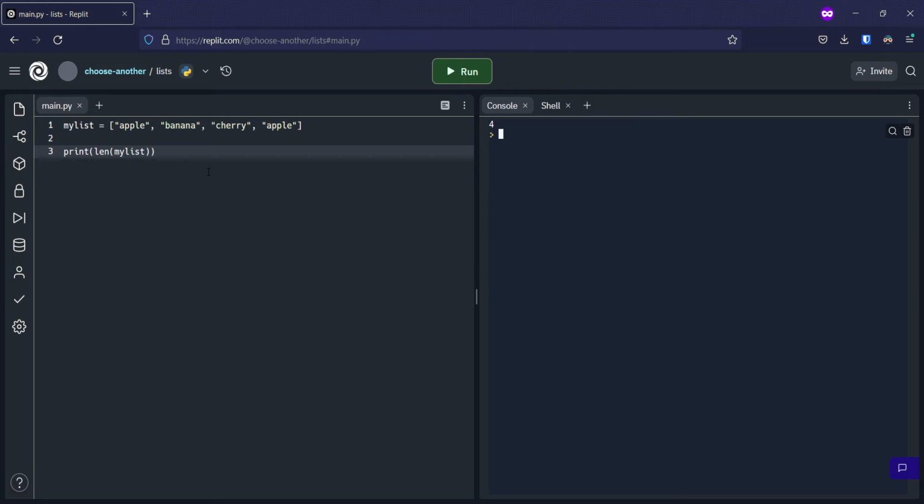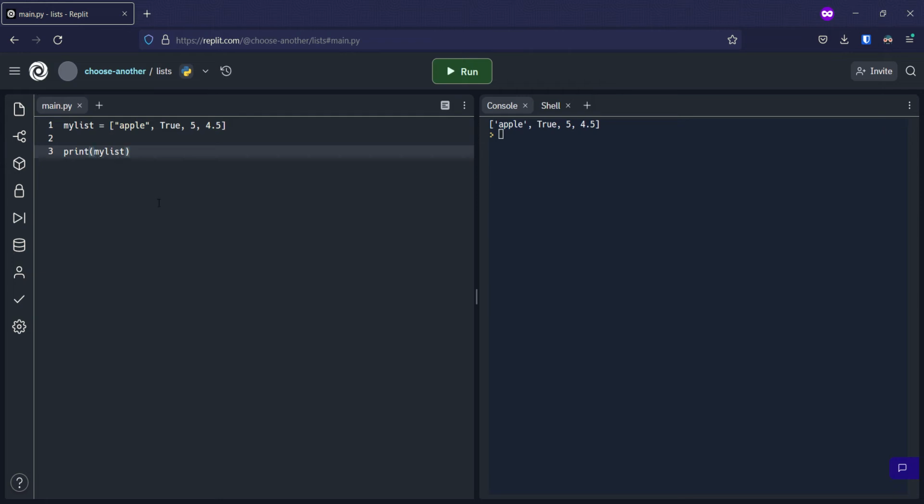Now this is also a good time to mention that the data type within the list, what data types the items are, doesn't matter. So these are all strings, right? But I can have a string and a boolean, or integer, or float, and the computer would still be happy. And also I can just print the list by itself, and then you just have the contents of the list.